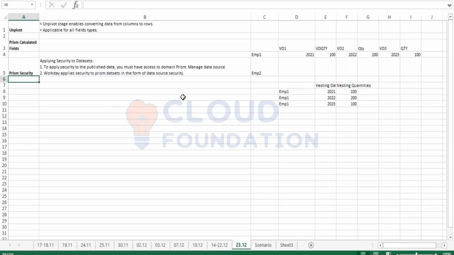So the Workday Prism security operates at the data source level. When is the data source created? When your data set is published, right?